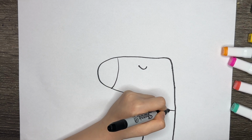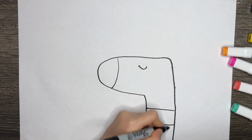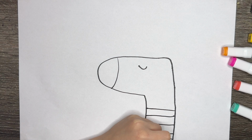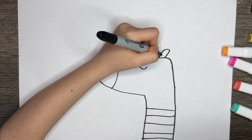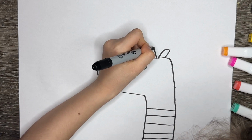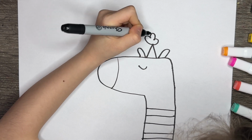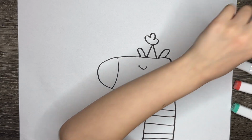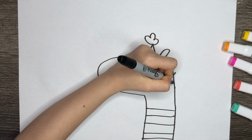Zebras have lines. Let's draw them. The ears. The other one. A party hat. Just a triangle and a small fur. For the hair, just small lines.